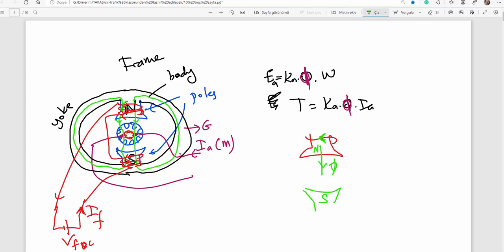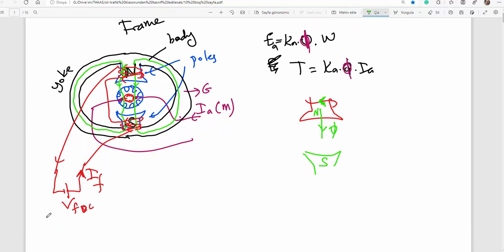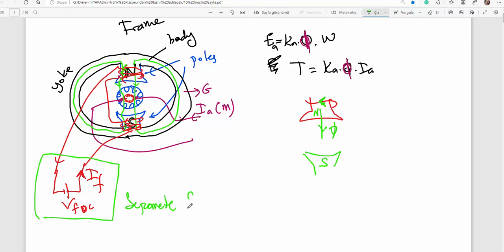Okay. In the second type construction, we have used electromagnet to produce magnetic field. In this case, we have used a separate source to excite excitation current. Sometimes it's called as field current.